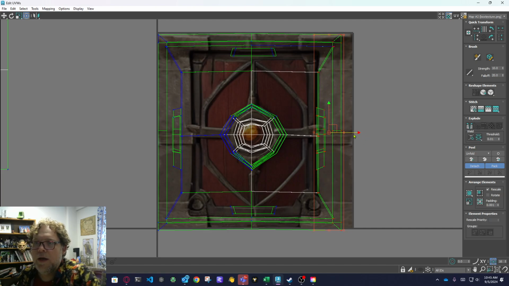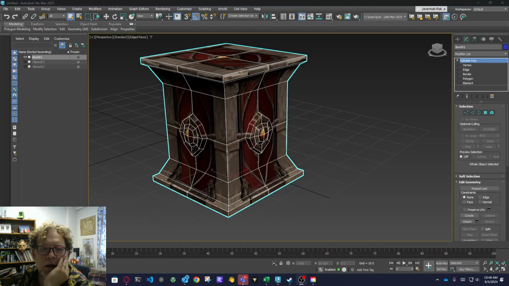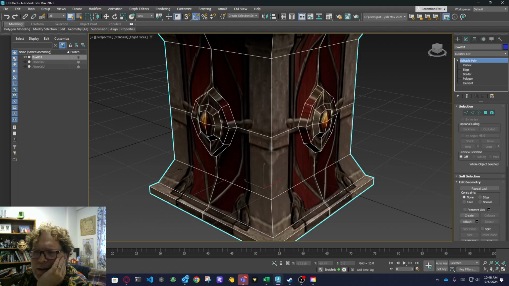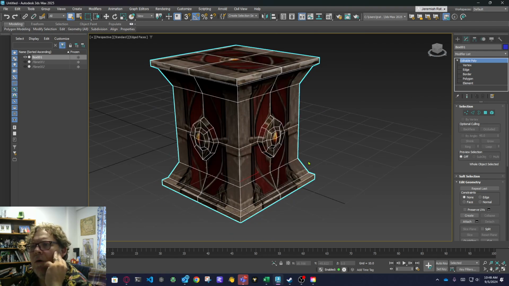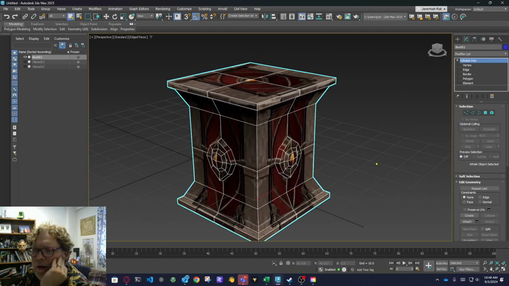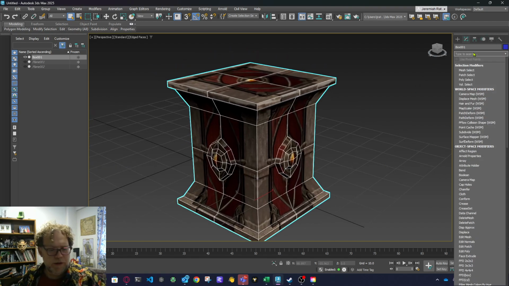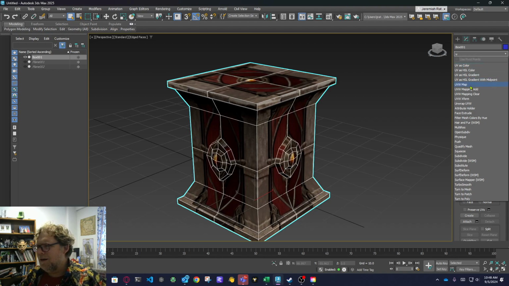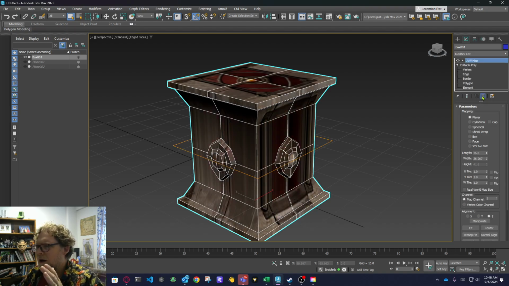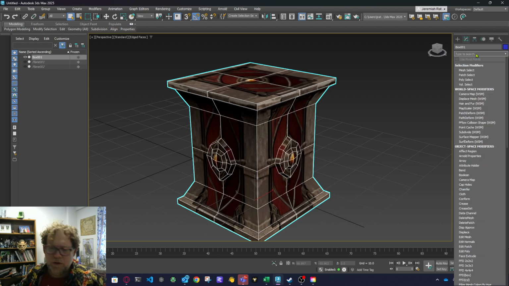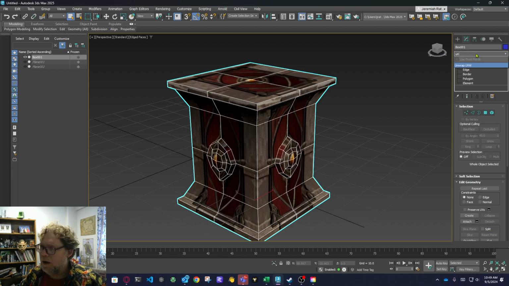And so basically, I'm going to edit these to match up a little better. All right, I was kind of messing with this, and I just wasn't liking how it was looking. So I actually decided to delete my modifiers and kind of start over. I'm going to go straight to unwrap. The box itself should have a pretty good mapping that's going to match what I want.